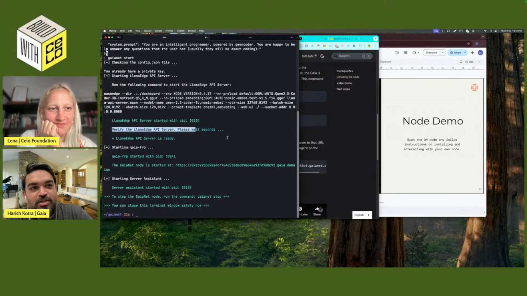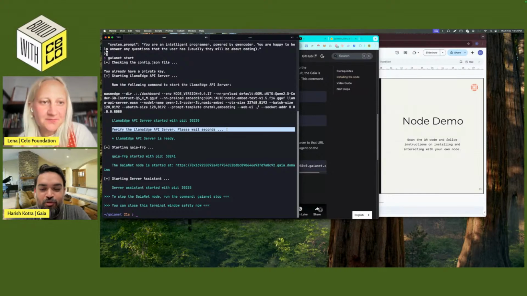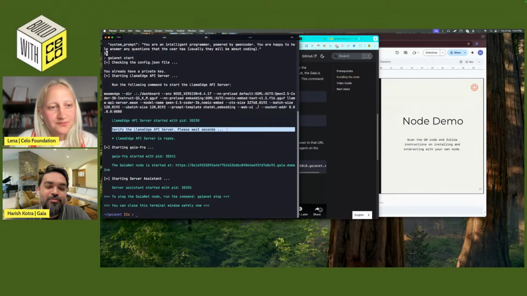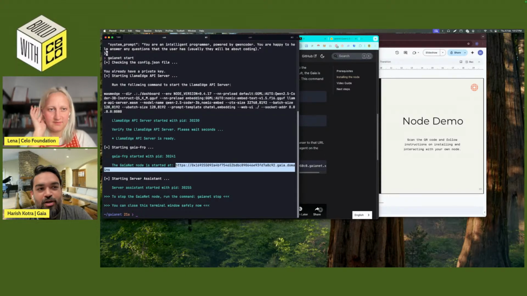Right. One more thing that you have to remember is, if you encounter an issue where you see this specific line and it stops, that means the LLM is probably too large for your machine. That's a sign, right? I know I shouldn't be saying this, it should be properly handled in our errors, but this is a question that I keep seeing on some of the support forums that we have on Telegram and Discord. So you should know that if you see this and it ends there, it's probably because of the LLM itself being large and not compatible enough for your machine. Or if you edited your config.json that I showed before and made an error there, it will stop there, right? So like you can see, this is the URL, right?